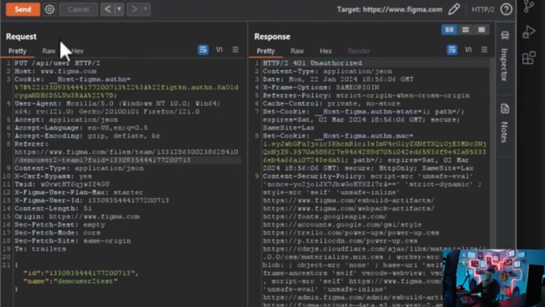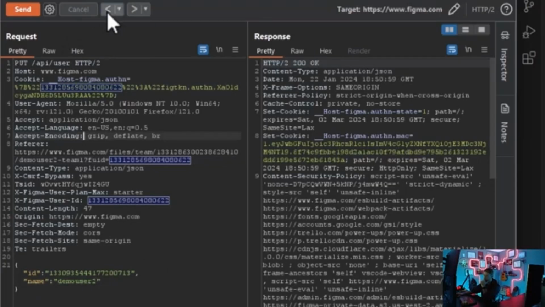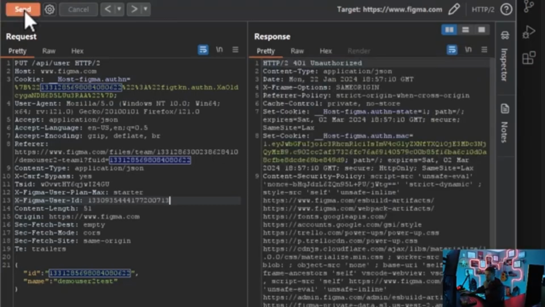Now, the one thing that we have not tried, and we can go back here to our first request, we'll do demo user 1 test, is let's just see if we can get this demo user 1 identifier with this ID. And maybe that's it. Maybe if we just change this, this is the last test I want to run on this one here. And once again, we have a 401. So this header is definitely important. It seems like modifying just that header causes the functionality to break, right?